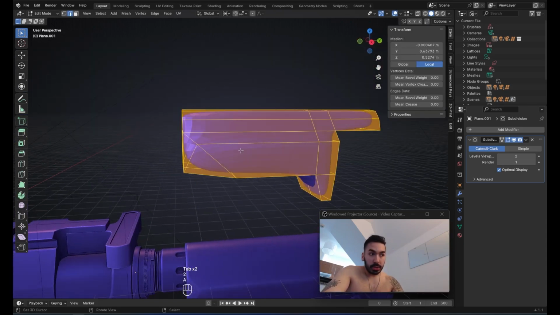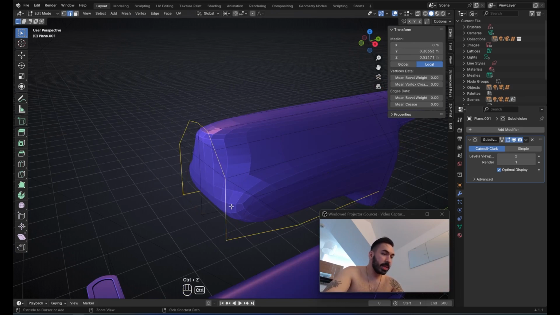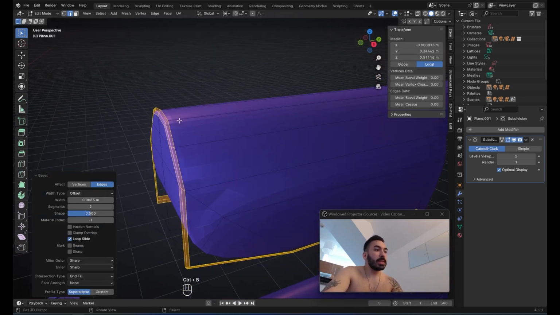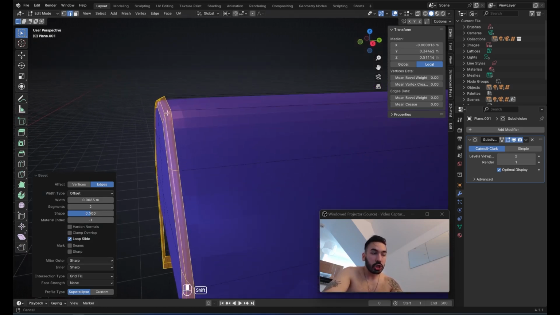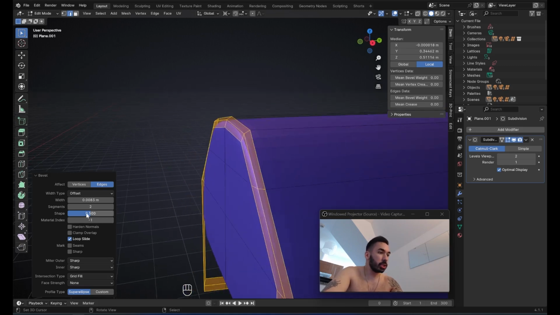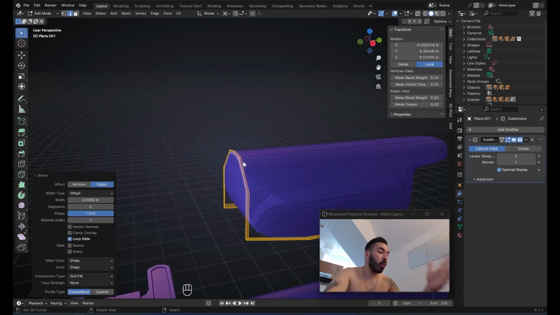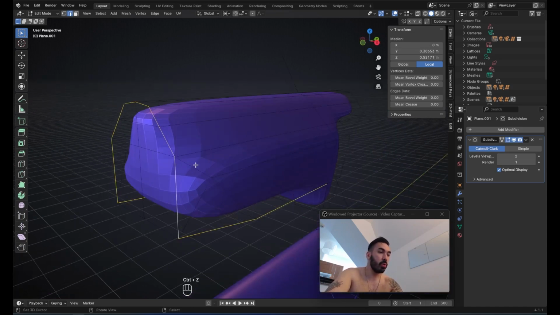So, the right way to do this is to add bevels, because when you add bevels, and this is what I always teach people in my videos, let's say with Control B over here, it creates supporting geometry on both sides of this edge. Now, of course, in order to prevent this little curvy shape from taking place over here, you have to set the shape value to 1, and you have to have 2 segments, otherwise it's not going to work properly. So this makes it the same as having an edge loop over here and an edge loop on the inside. So this is how you're perfectly supposed to tighten up your edges. You also want to check whether it works better without or with loop slide down here, but that's a different story. We're going to get to that.